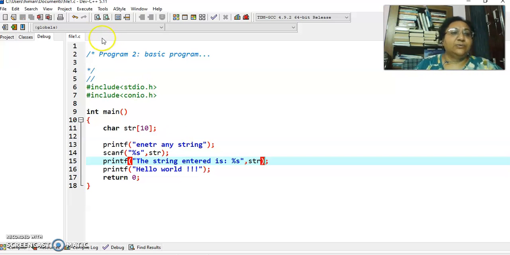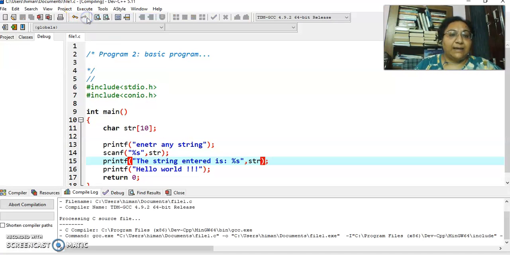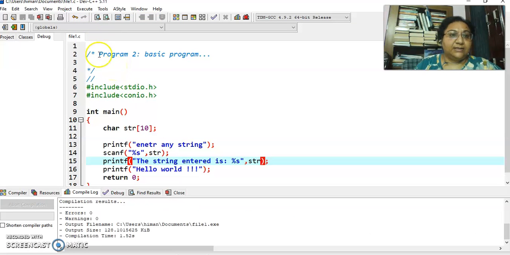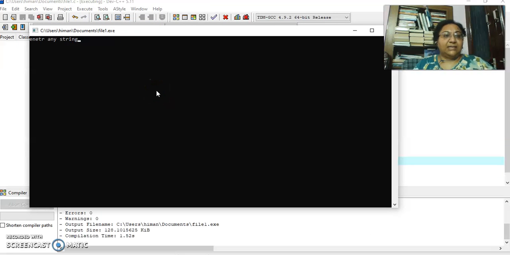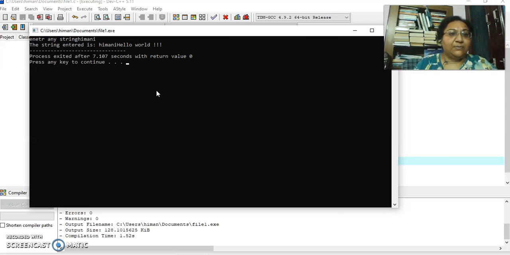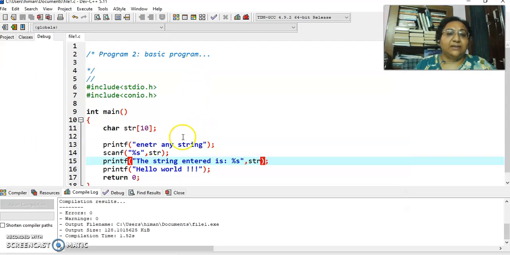So let us save this program. First let us compile it. It is compiling properly. Now execute, run. Now it is saying enter any string. So we enter the string, say Himani, and when we press enter it says the string you entered is Himani and hello world. So it is accepting the string that we have entered.